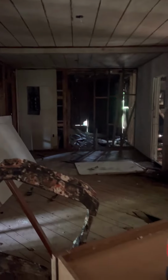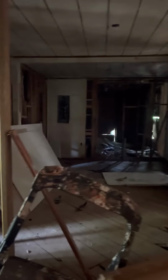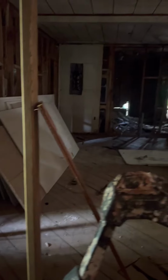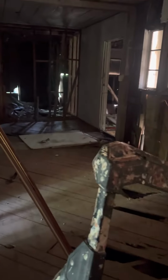If you buy an old house, or you have an old house, or you want to remodel it, look into your options. Get an inspector, check out the building, make sure the inspector gives you a report of the building, check for asbestos, all these things, see what's going on and weigh your option. Okay? So this is part 1. I'm going to be giving you guys the update on why it makes sense tearing down an old house instead of trying to bring it back, because it can cost you a lot of money. All right?